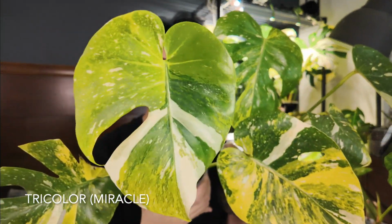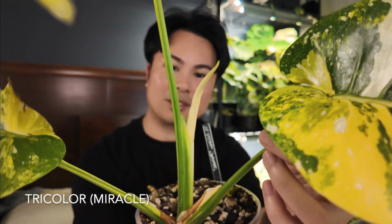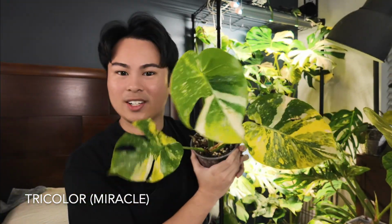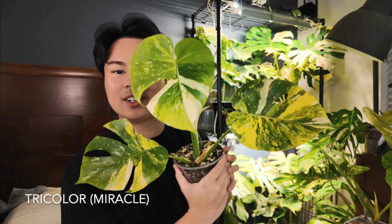So yeah, basically a Thai Constellation can have many different kinds of mutations added to it in terms of color. It can produce yellow, they can even produce mint as well, and all of the others. I think there's a lemon lime Thai Constellation that is out there too, so these are really cool to have in the collection. This newest leaf is kind of scaring me a bit because it's almost all white on one side, but yeah, they're really awesome. I love how they burn in. It's really nice to see them evolve over time, because this green will eventually become like this yellow here.